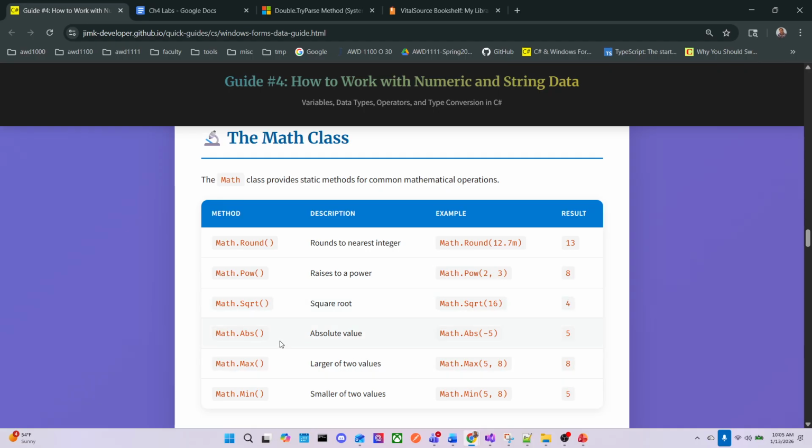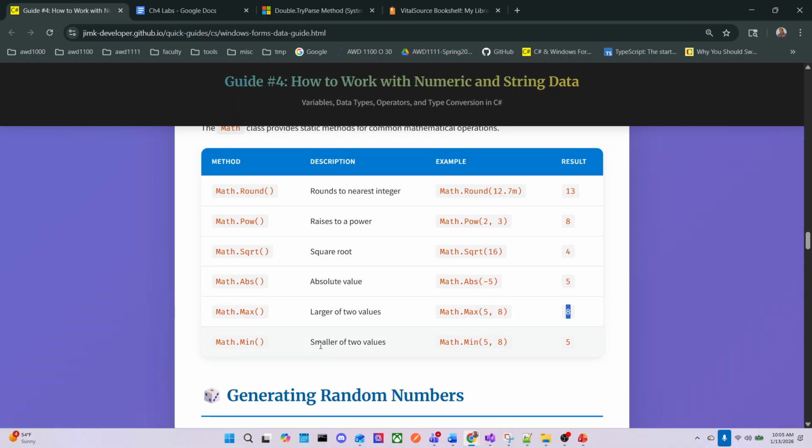Math.Abs, absolute value, turns any negative number into a positive number, right? Math.Max, the larger of two numbers: you pass in two numbers, and it'll return the largest. Math.Min, the smaller of two values: Math.Min(5, 8) is going to return 5.